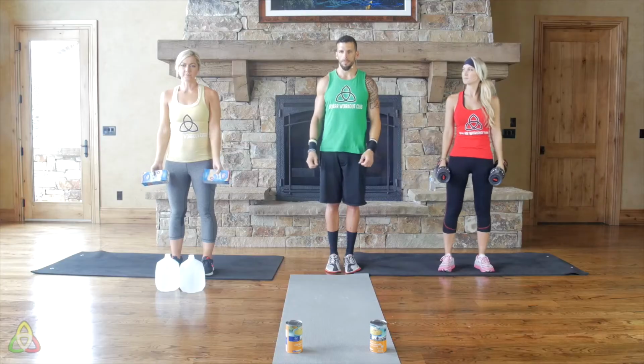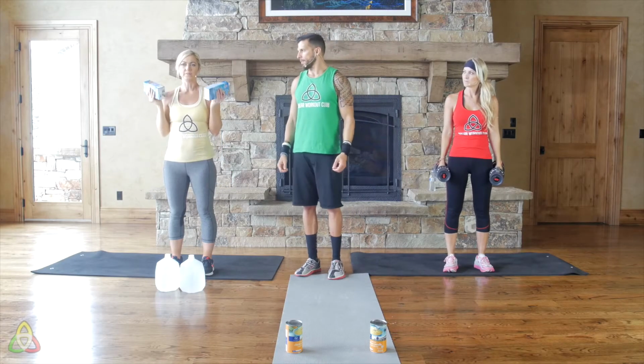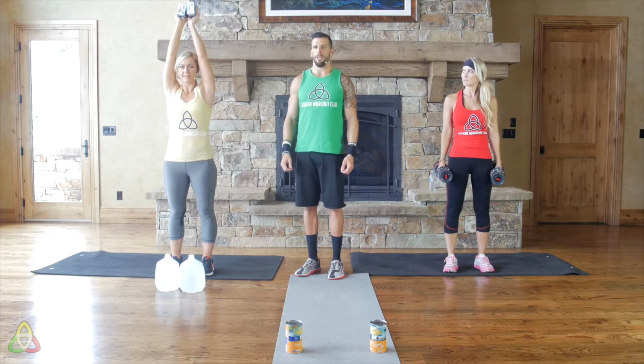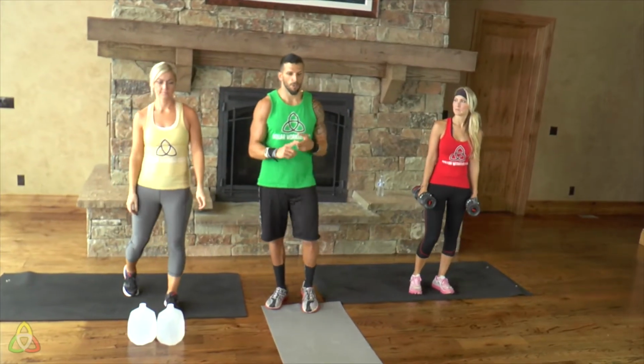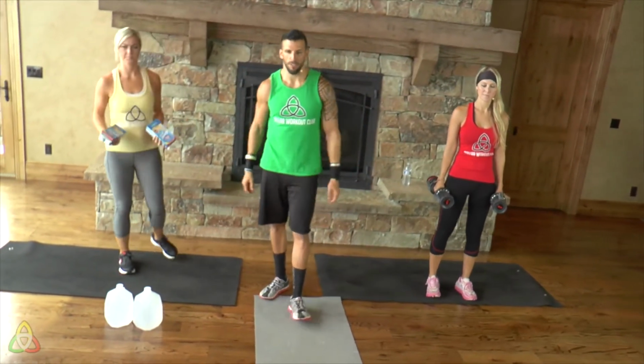And notice the direction of your palms are going to change too. So when you're doing the curl, your palms will be facing out. When you do the press, you're going to come in. And then when you do the extension, your palms are going to be facing each other. Palms are facing in. So if you get lost, just follow along with us. We'll be doing it along with you. So you're working your biceps, your shoulders, and your triceps in that one movement, okay? So it's a combination of exercises.